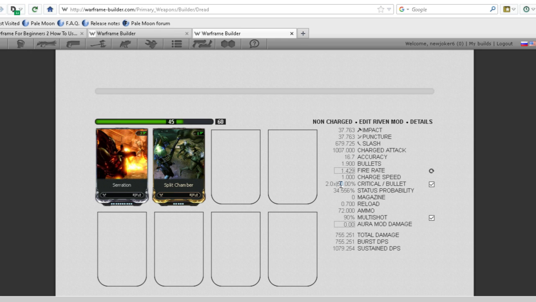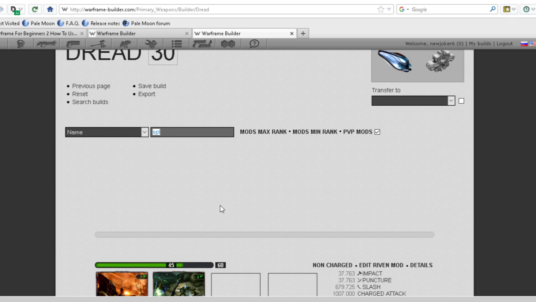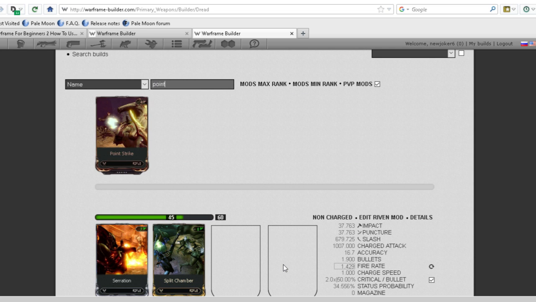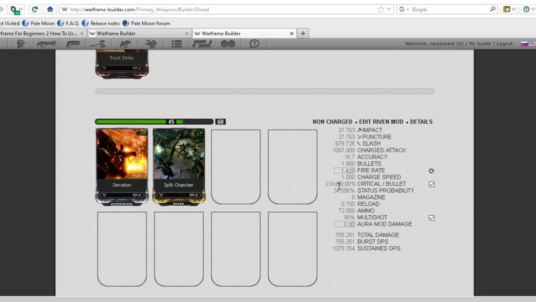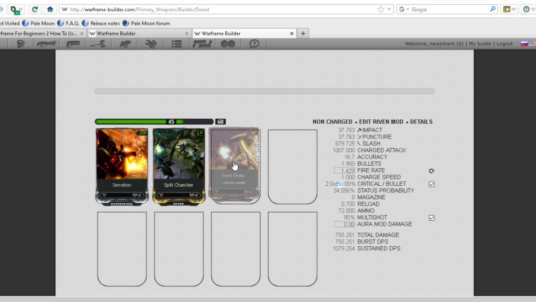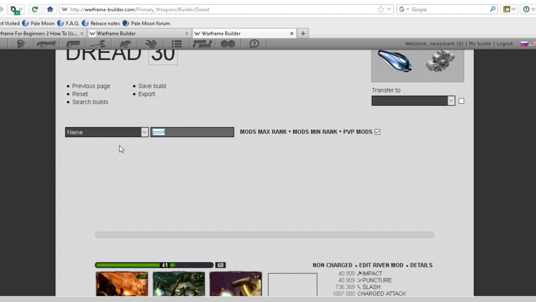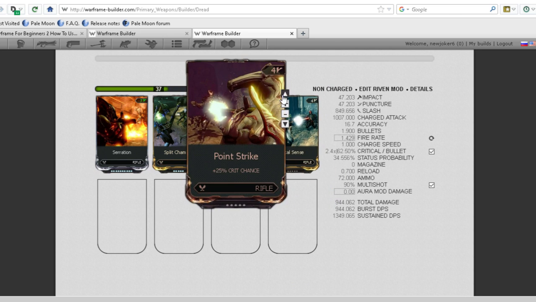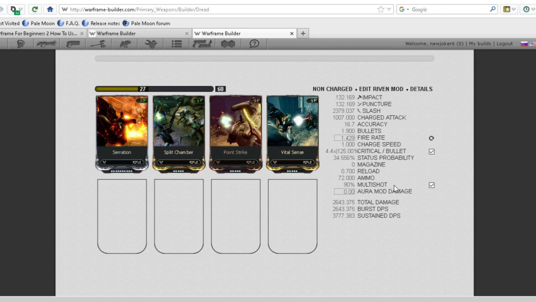In this case, looking at 50% crit, it would be insane not to build for crit, but it also has a 34% status, which is also good. Now, hopefully I can remember these mods off the top of my head. As I said, it is crazy not to build for crit with 50%. So we're going to put Point Strike and Vital Sense. That's going to increase our crit chance and our crit damage. So we got over 100%.